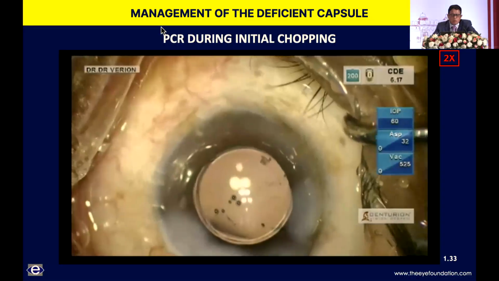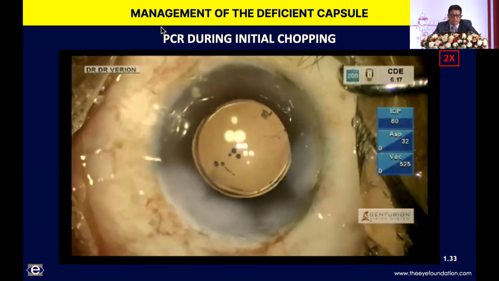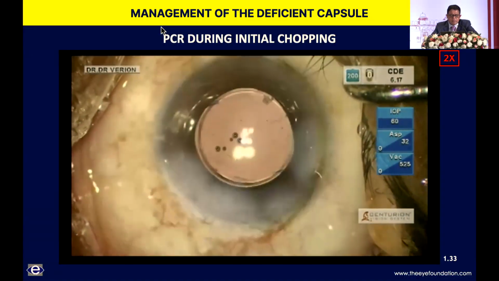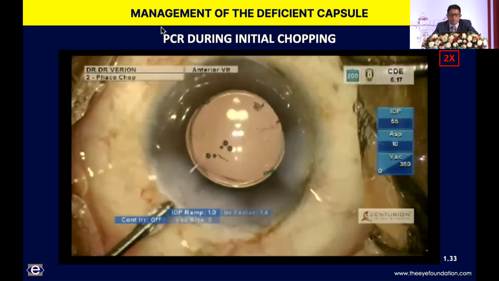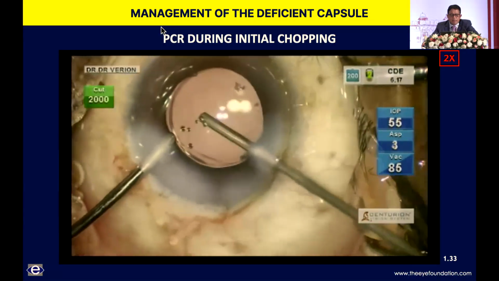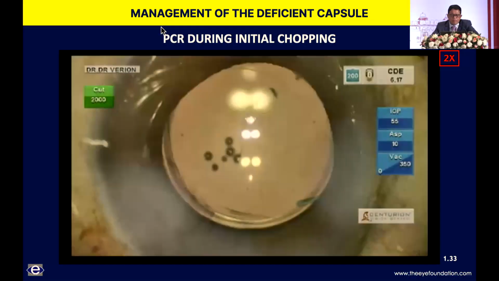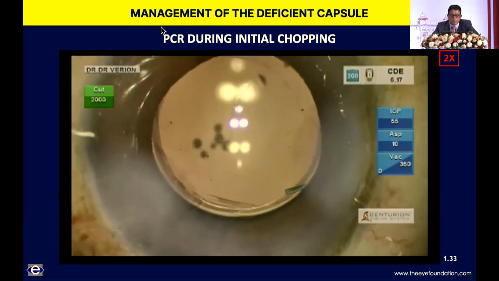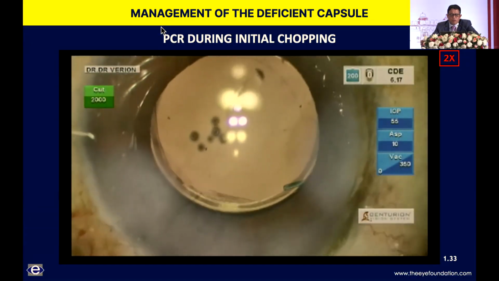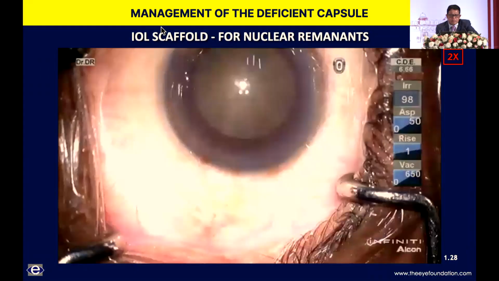Now I have shifted over to a three piece lens. I enlarged the rhexis, enlarged the incision, and then subsequently I'm placing a 3-piece lens and creating an optic capture. This is one of the best ways of dealing with an adequate PC rent. And I have cases which I have followed up for 20, 25 years after a PC rent with a good 3-piece lens placed with the optic capture, with excellent visual outcome which the patient maintains.